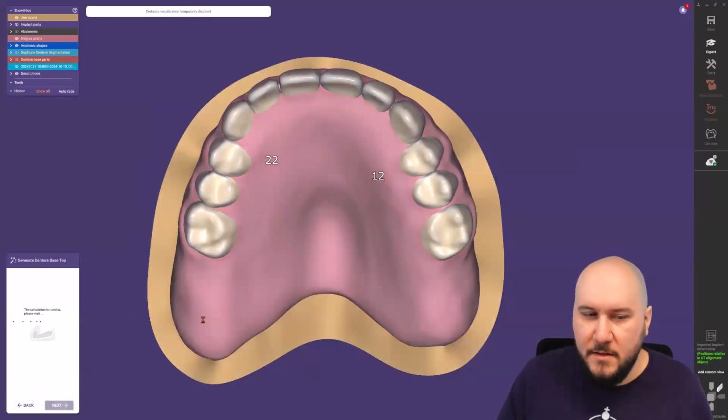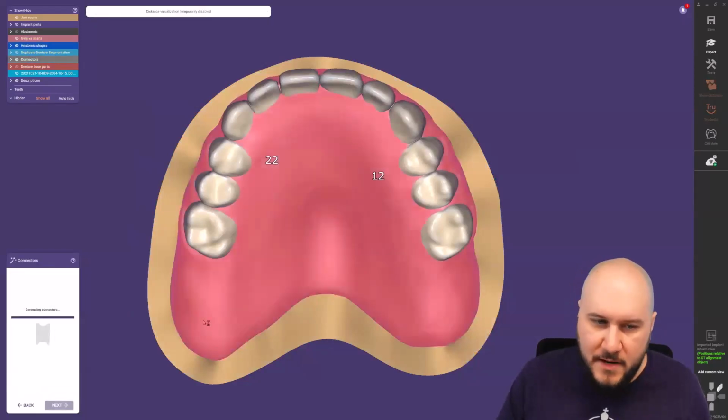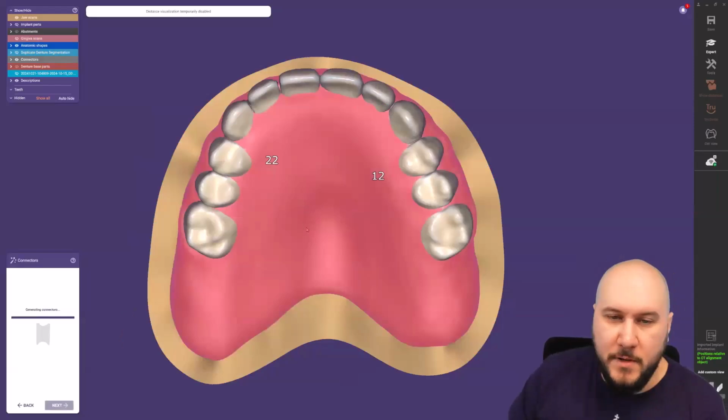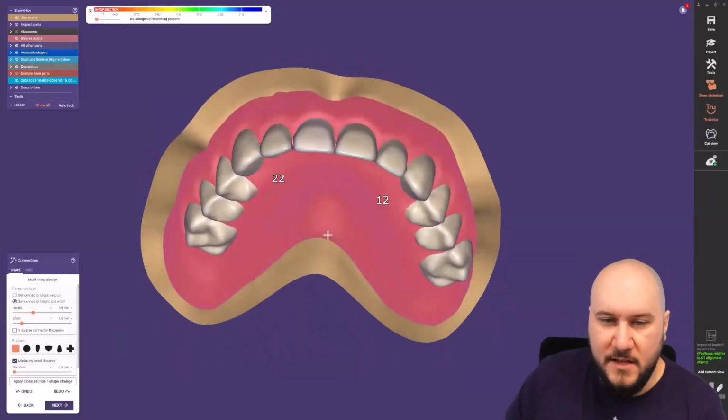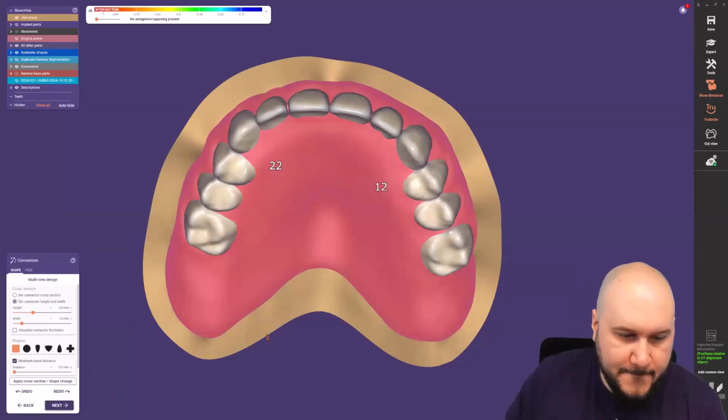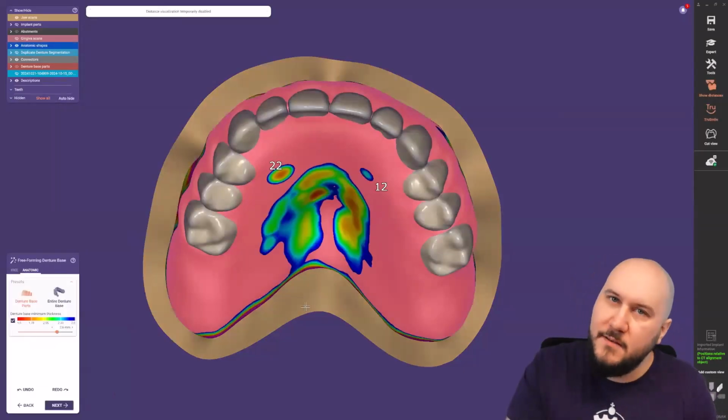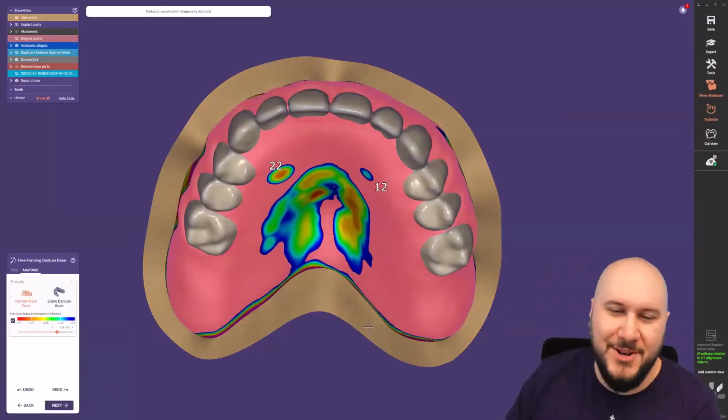So this is why I think the software is evolving every time. And we can just make life really easy for the patients. So life easy for the dentists to have a better life for the patients. So that's what I wanted to say.